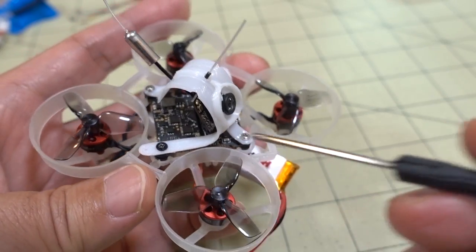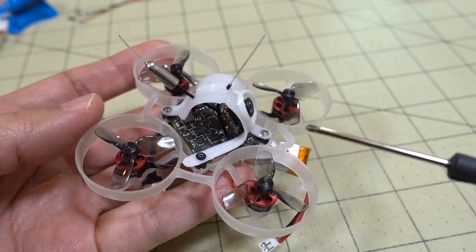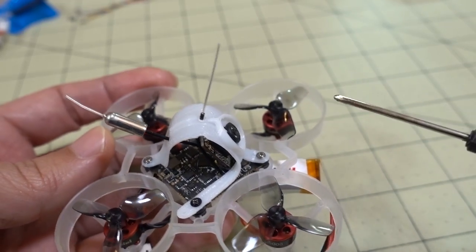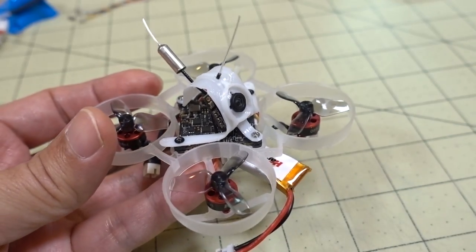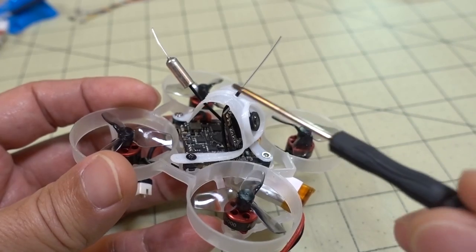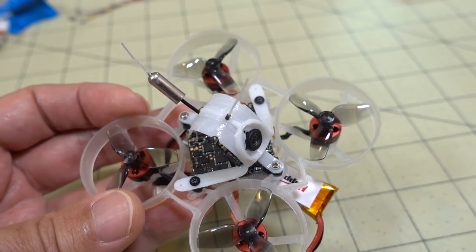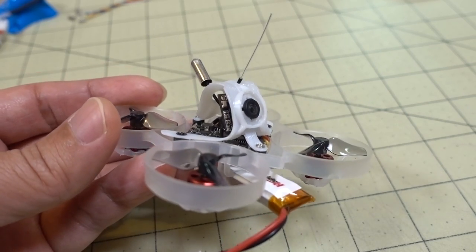However, I don't think I did this properly or I messed it up somehow, because as you'll see in the flight demo, I don't think I'm getting as far as with the stock antenna. I did try to manipulate the length of the active element and tried different lengths, but it doesn't seem to make much difference. I would recommend not doing this modification unless you find a ground somewhere else — maybe use a longer wire, though there are probably downsides to that. I think the way I did it here is going to ruin the board. I'm going to stop with this little experiment. I'm happy with the distance I was getting on the stock antenna, so I'm just going to stick with that.